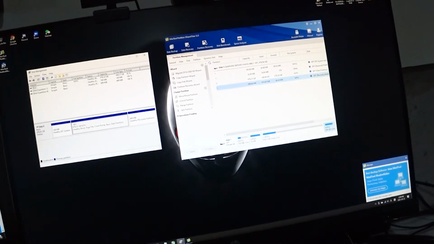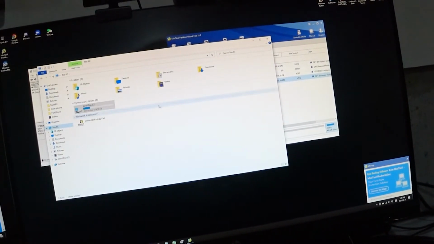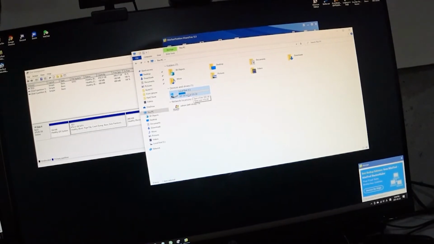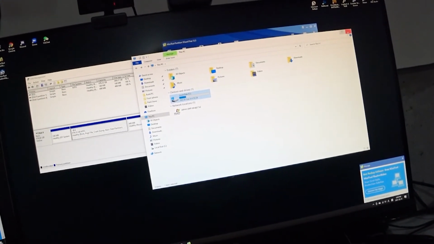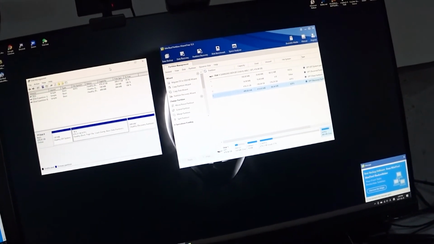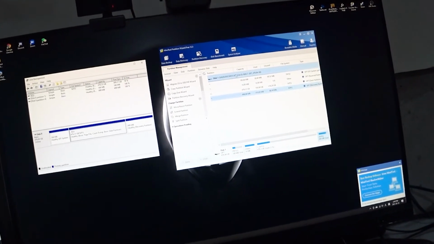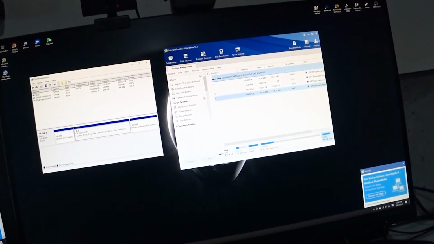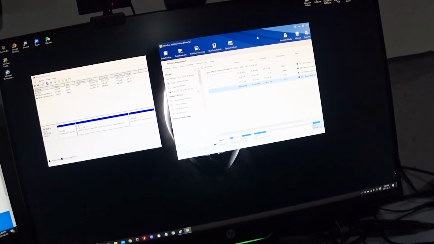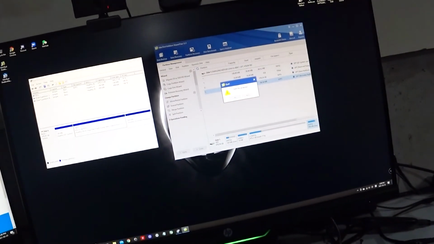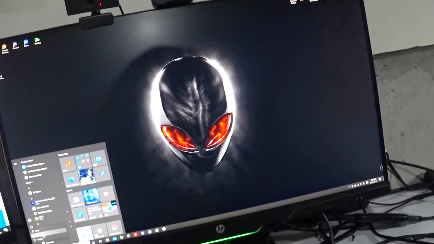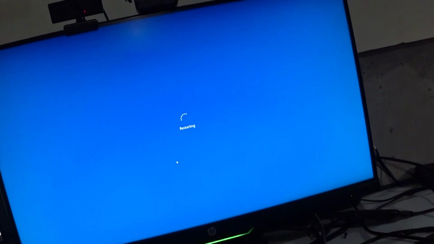Now I just check the C drive. Did you see? Yep, that's the one. The 500 gigabytes is back. Sometimes if you meet a problem like this, I think you can solve it using this program. This is a really nice program, and it's free. One more thing: after you're done, you had better restart your computer to make sure everything is good.